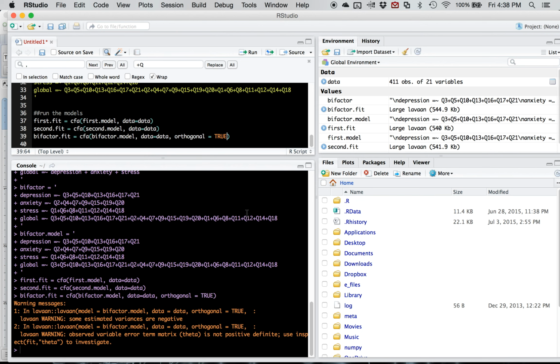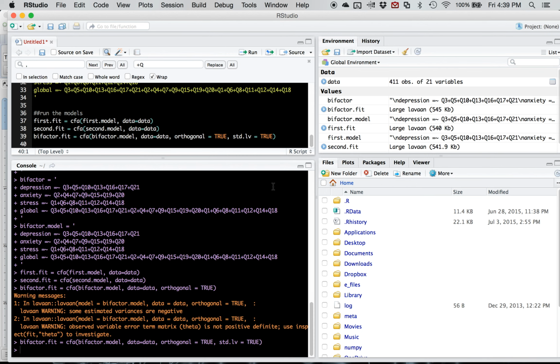It says that the estimated variances are negative, so that's a Heywood case, because our variances shouldn't be negative. The suggestion here is to try standardizing. So let's see what happens if we turn on standardization. Okay, and that solves our problem.